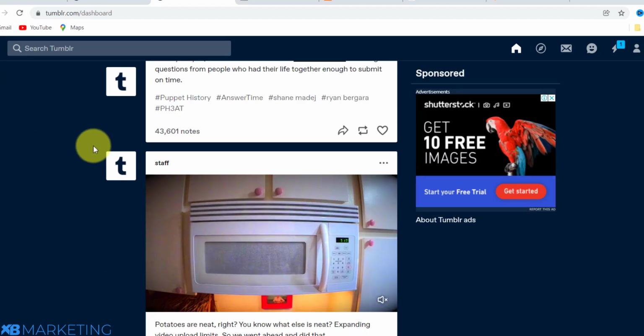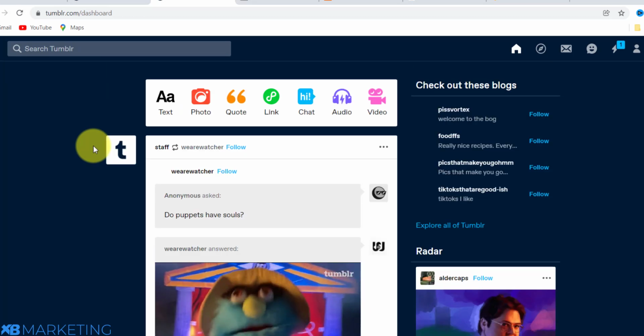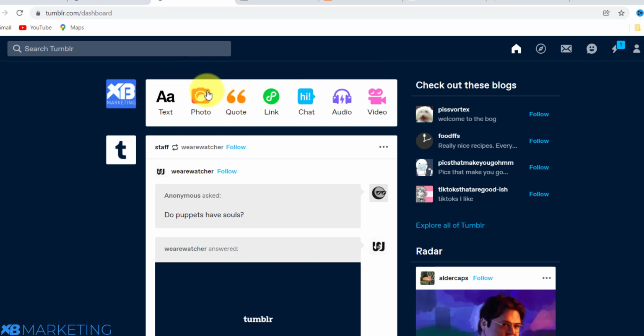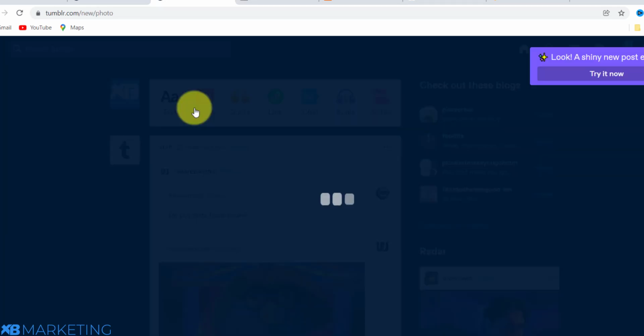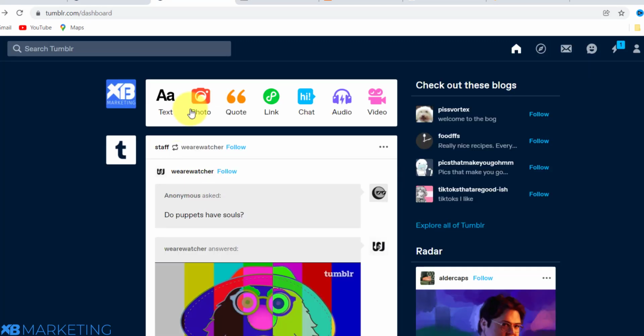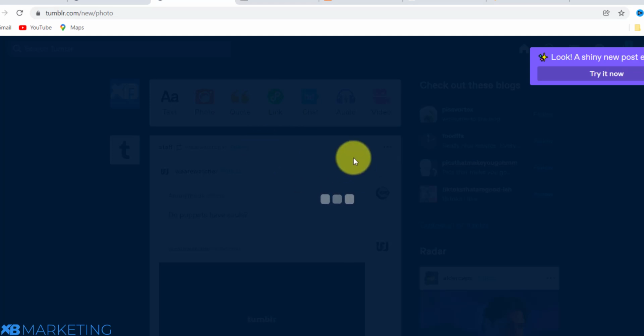It's available worldwide. You can sign up with your Google account, or you can just type in your email and verify your account. Once you're done with that, the next thing you want to do is create a post. As you can see right here, there are a lot of ways to create content. You can make a post in the form of text, photo, quotes, or link. It's up to you. Now let's say we want to go with photo. So we'll click on this photo. Once we click on that, you can either grab the image of the photo or you can grab a post. Let's click on the photo.